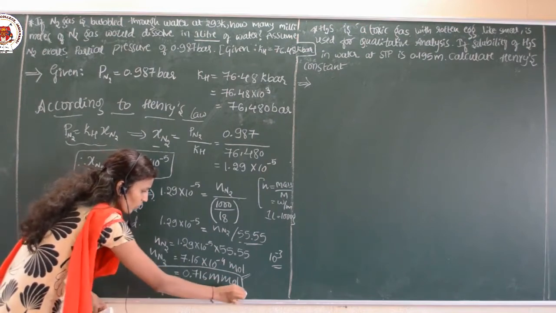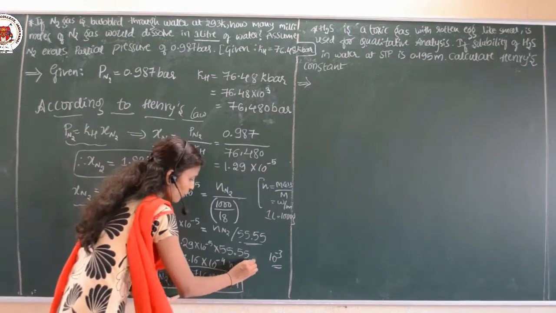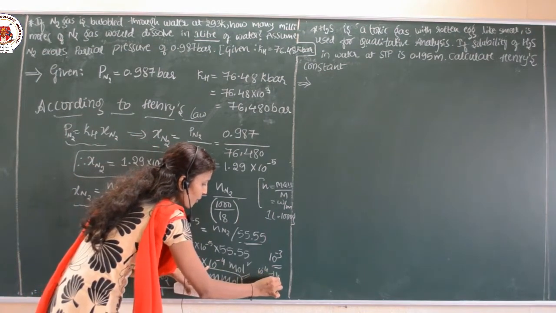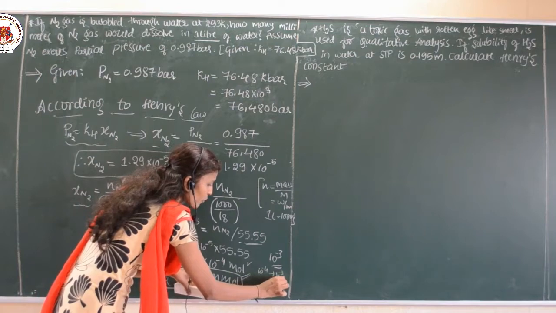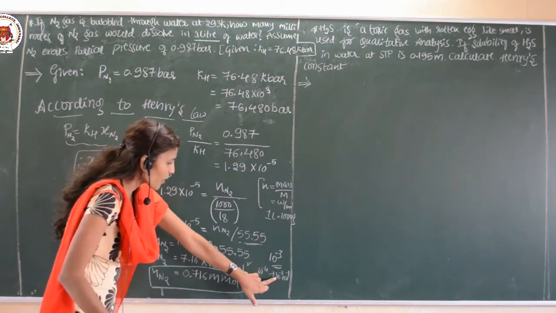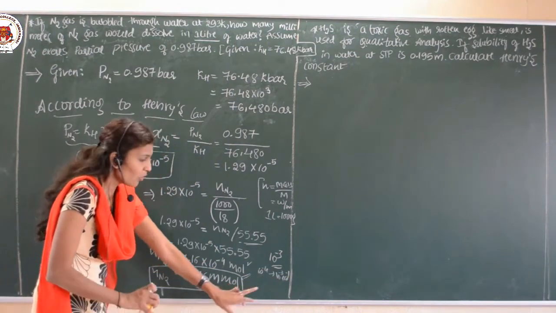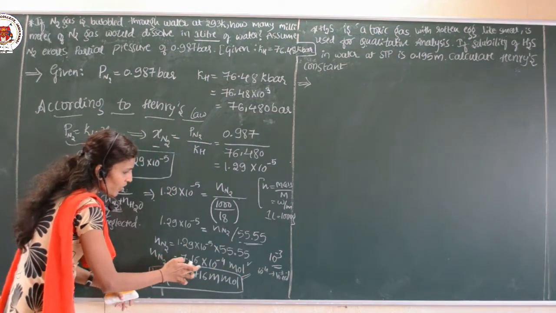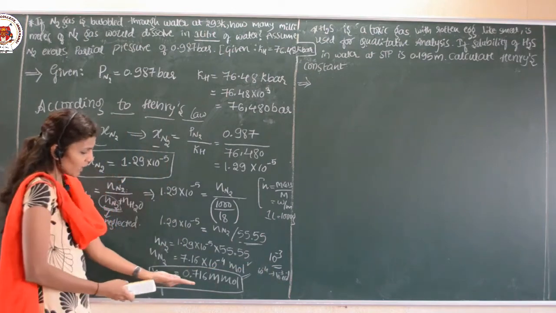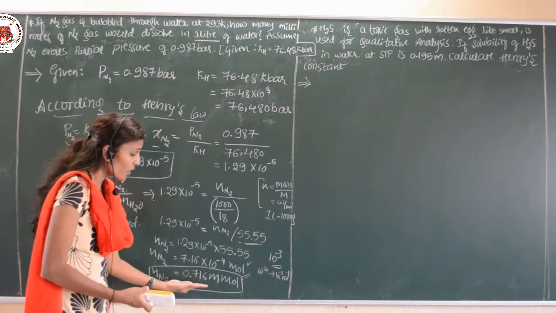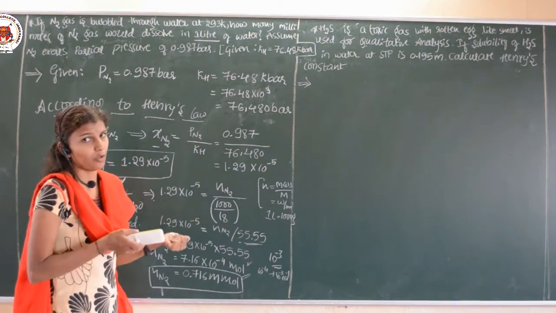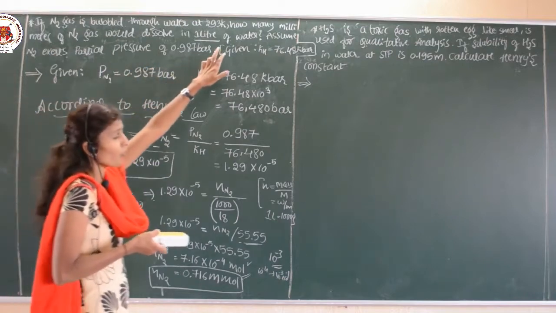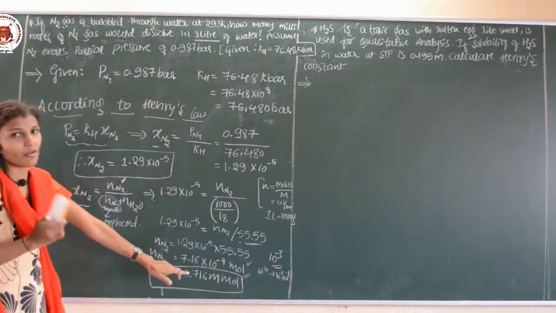So why is it so? It is in terms of mole. So separate this 10 to the power minus 4 as 10 to the power minus 3 into 10 to the power minus 1. 10 to the power minus 3 means the millimole term came. Only 10 to the power minus 1 is left. 7.16 into 10 to the power minus 1 means it will be 0.716 millimole. So this is how we can explain the problem. They asked how many millimoles, so that is what we have calculated.